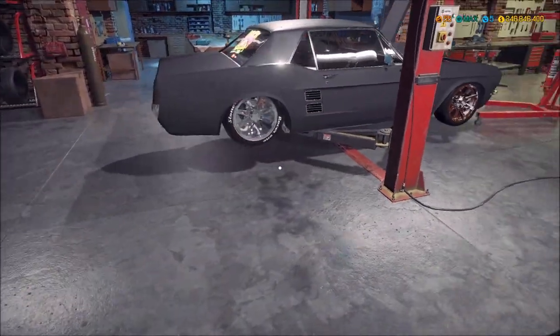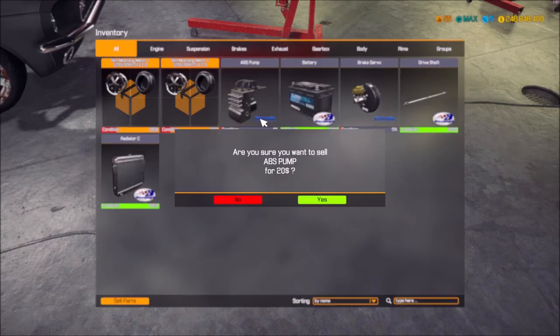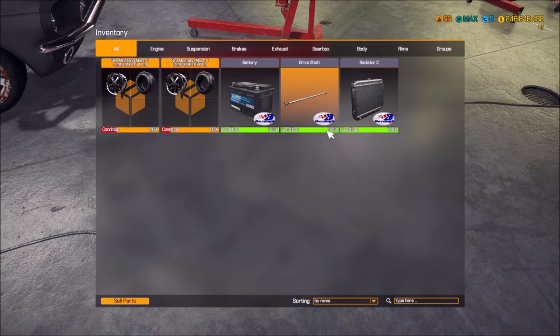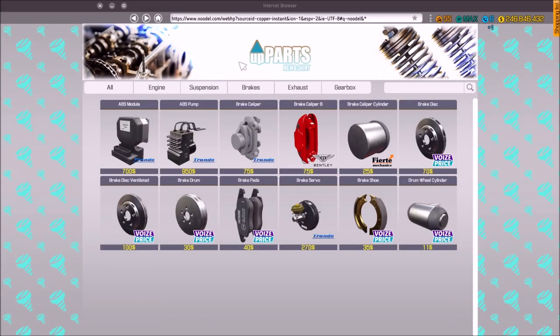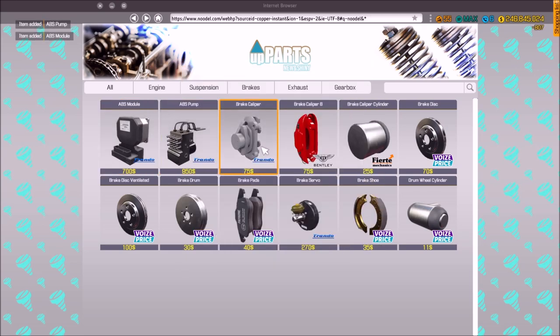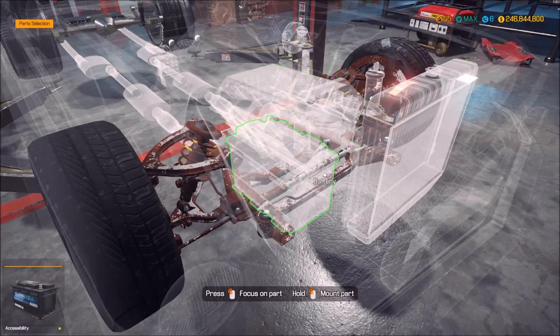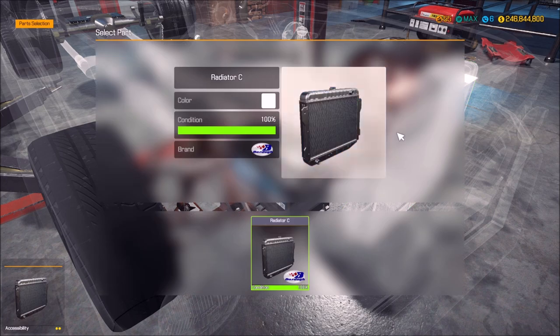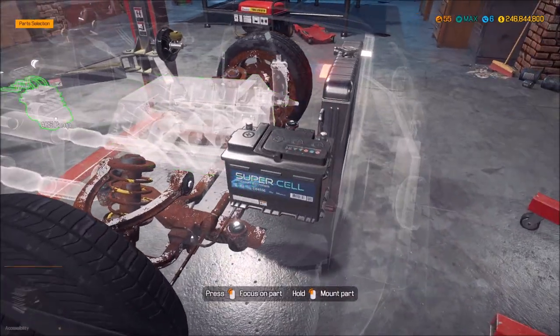Why does that back tire look so much bigger than that tire? I have no idea. That's done. Oh, the radiator got fixed. You're kidding me, right? Wow. Okay, let's get a module, ABS pump, brake servo. Okay. Servo. There it is, right there.